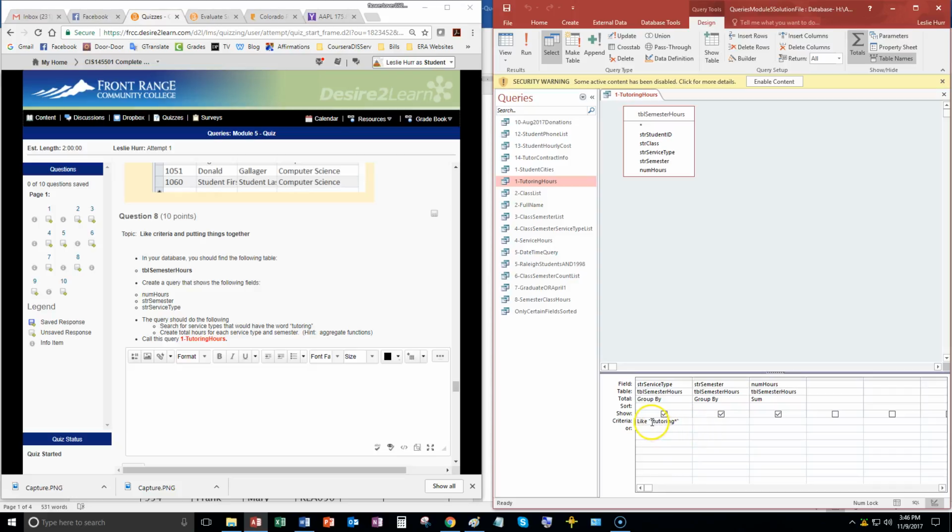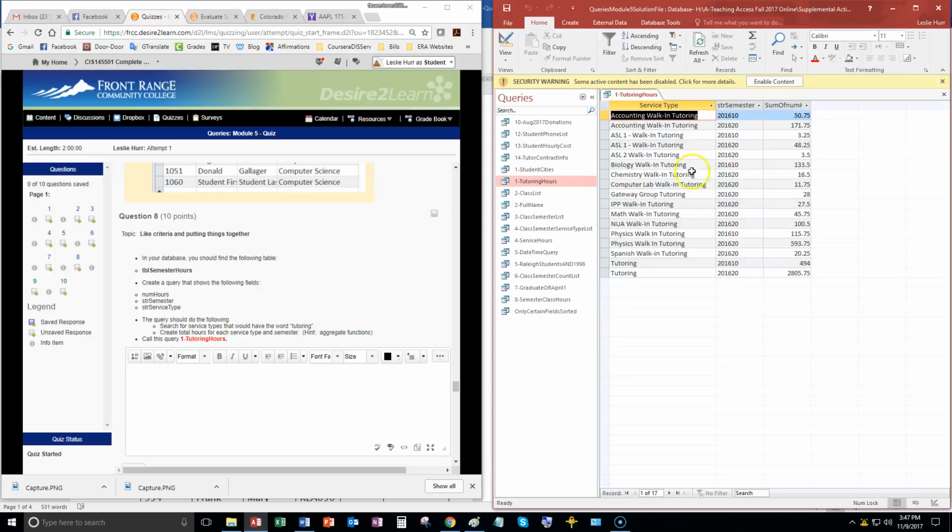All right, so this is kind of a tricky thing, but right here is the word tutoring, and most of you got that. But the thing that's tricky is that you needed to have a star in the beginning and then a star at the end. Now, some of you had a star at the end, but not a star at the beginning. And some of you didn't have any stars at all, and the stars meant more points or less points. So anyway, if you run this, you can see this is the outcome of that particular query.